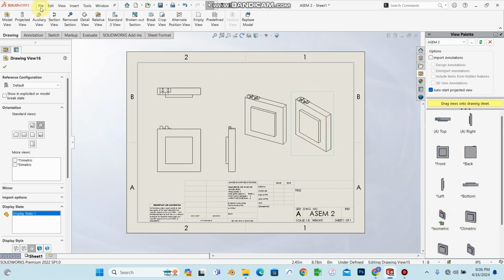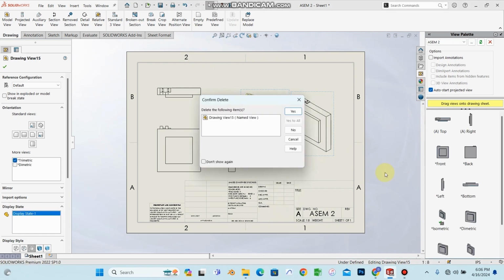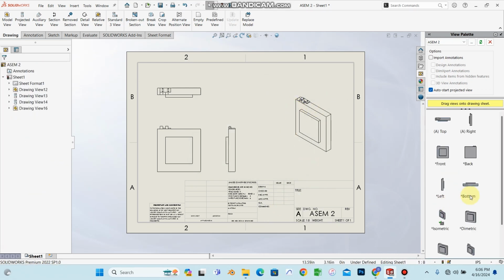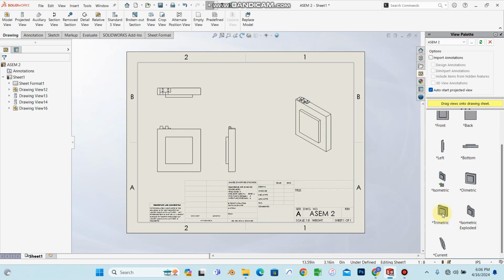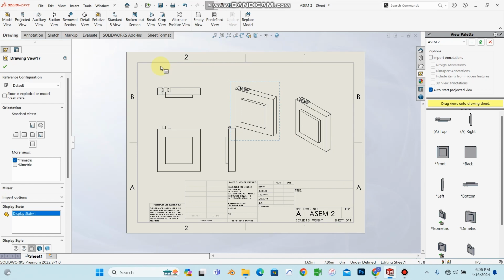So to prevent you from using the long way, let's delete this. Okay, yes, come here. If you want the trimetric view, you could just place it here, and that's it, to prevent you going for the longer way. But I just showed you that just in case your software malfunctions and you don't get something like this, you have to follow what I did to model view, and then you can put your trimetric view there.